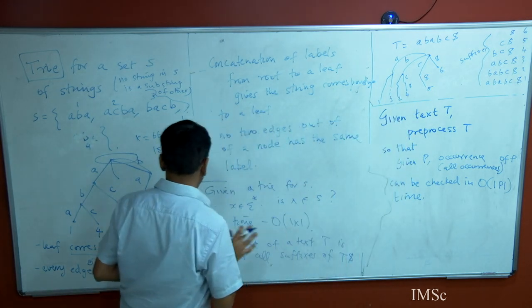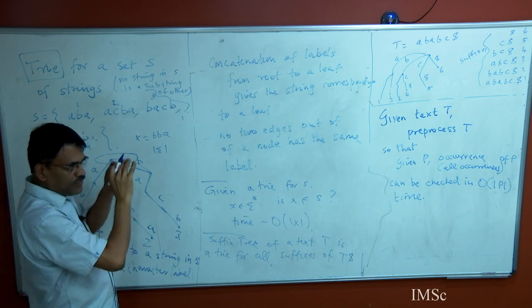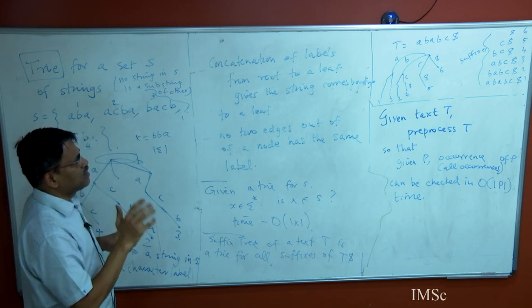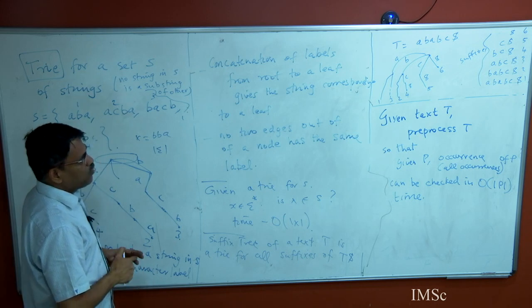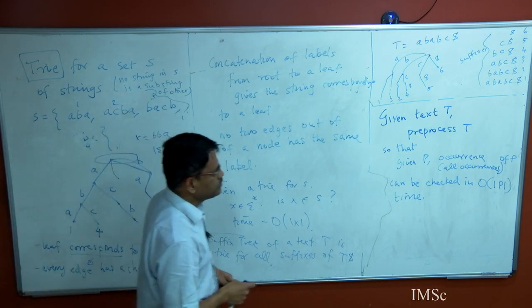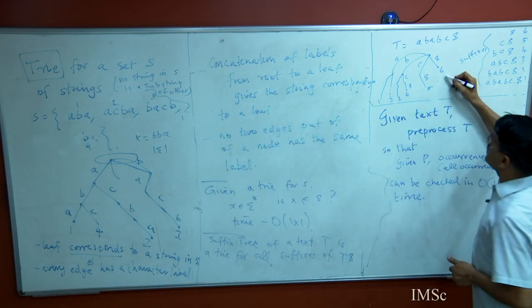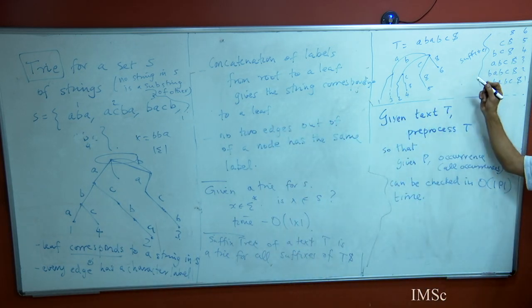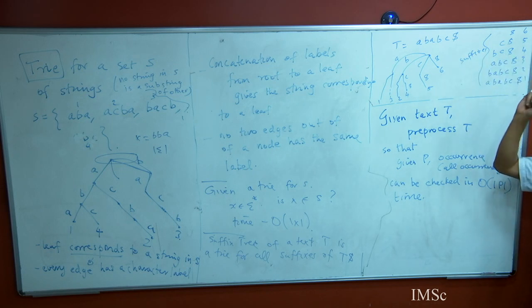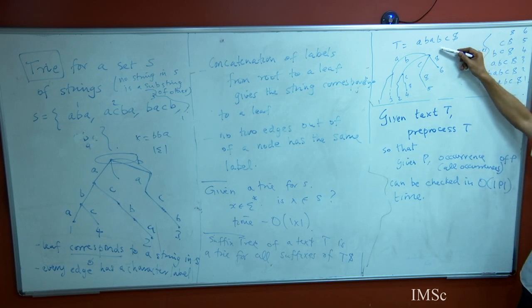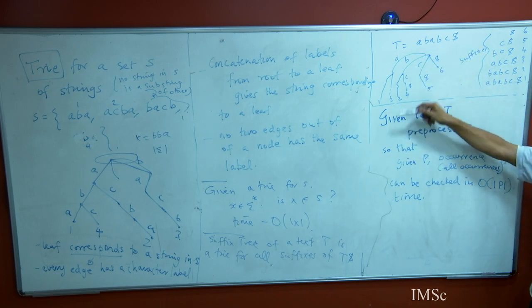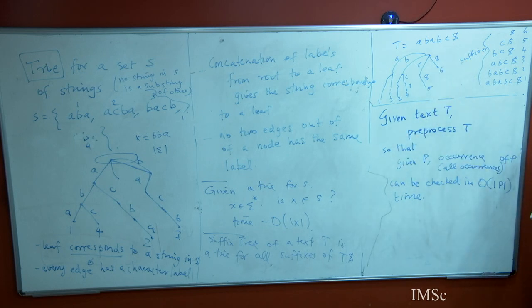One thing I have not really told you is how to construct this tree given this string. Let's for the moment not worry about it. What I have is each leaf giving me a suffix of the text, and the leaf number is the starting position of the suffix. Which means if you read the root to leaf, that gives you the entire suffix. With all the shared parts, it's a trie, so no two different edges have the same character.